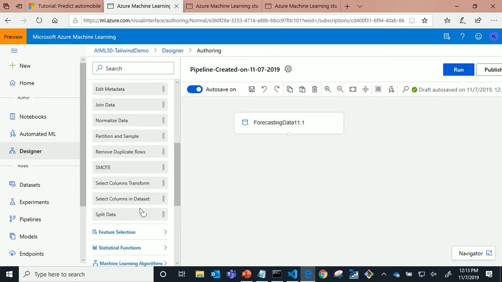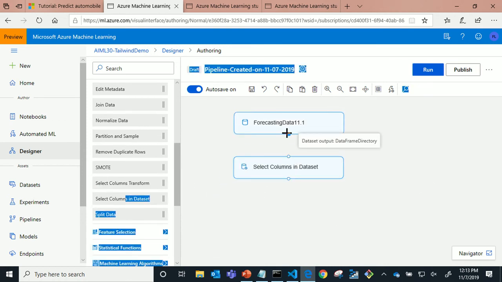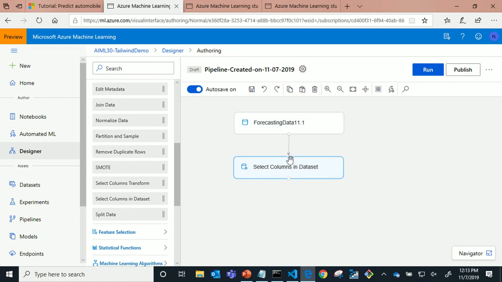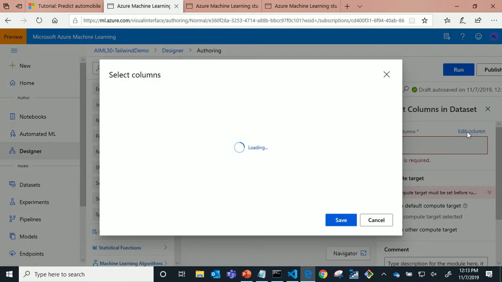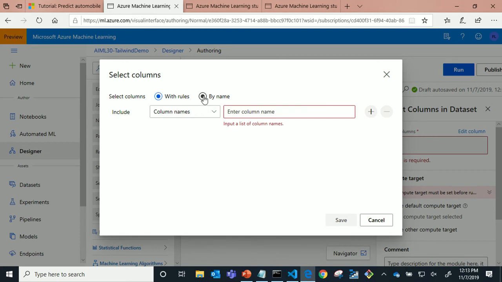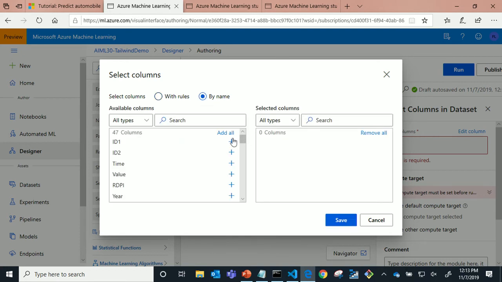As you remember here, let's say that I want to select just a specific number of columns from my dataset. As you can see, I can just connect these two, and then it immediately tells me, okay, you now have to select the columns. So you can click on Edit Column, and it's going to show you the different columns. Let's just do it by name. Of course, I did all that feature engineering and data preparation, so I want to add all my features. The only feature that in time series forecasting you don't have to include is time. It's at the beginning of my, yes. So you can remove it.